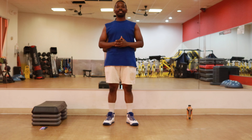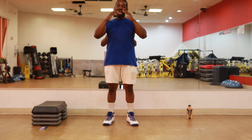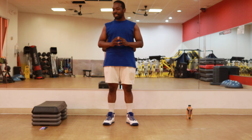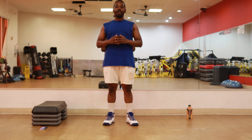Today, it's time. We got the No More Man Boobs chest workout, the advanced version. Let me say that again. The No More Man Boobs chest workout, the advanced version. As you can see, I got me a little platform. You're gonna need something to elevate yourself for a couple of the moves, all right?